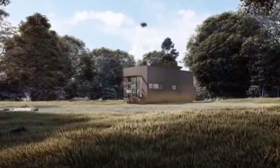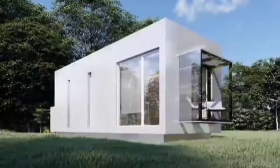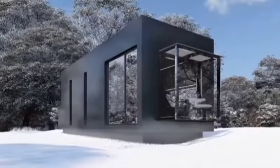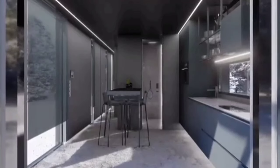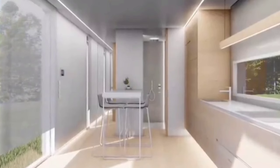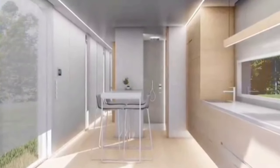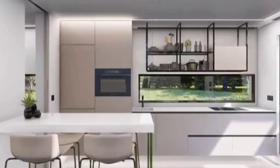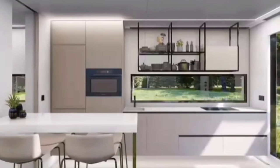Kiyu Mobile Homes are available in a variety of models, each with its own unique design. The company's four collections are inspired by the seasons of the year: spring, summer, autumn, and winter. The differences between the collections lie in the colors and textures without compromising the quality or comfort of the elements.